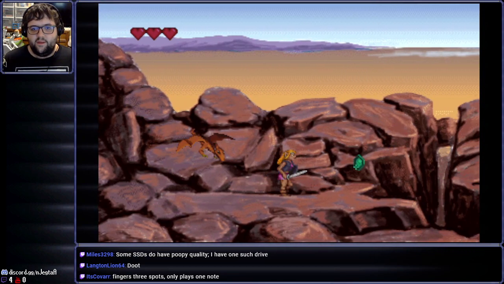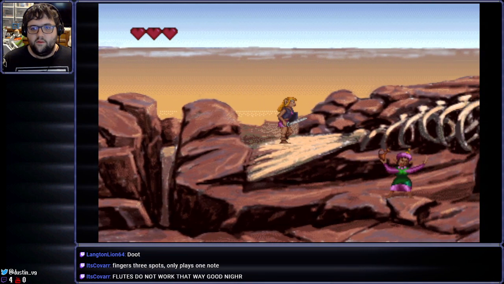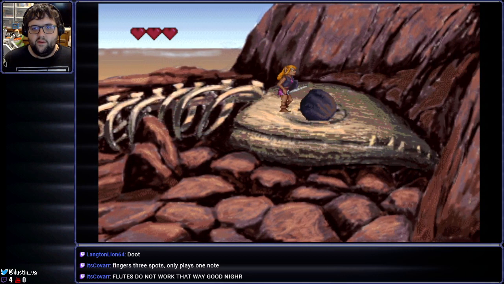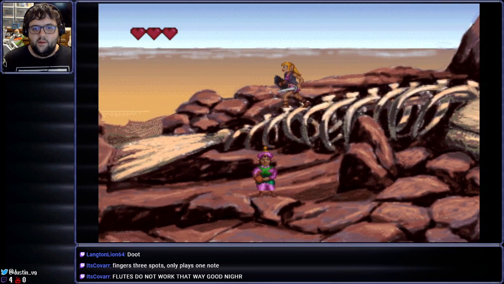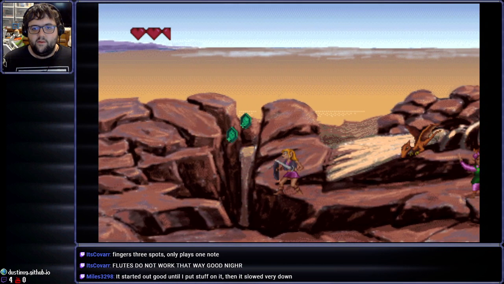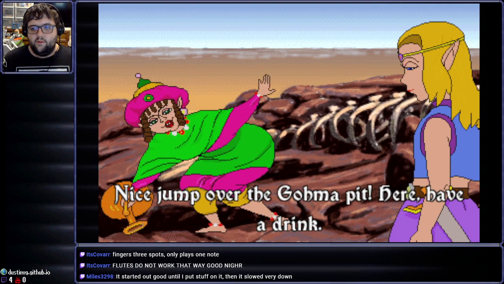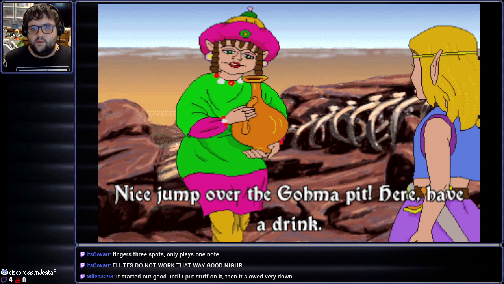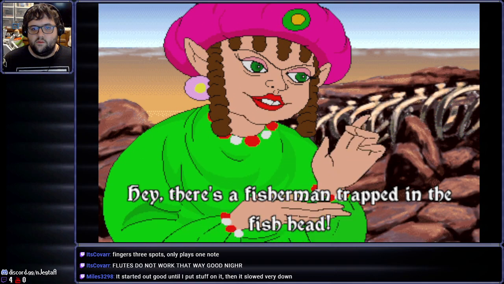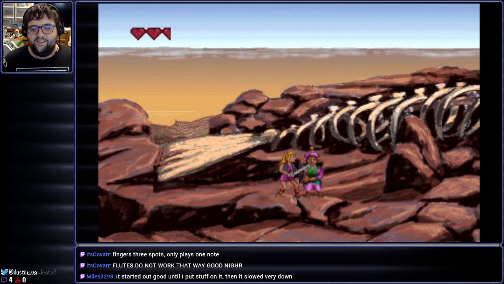Okay, please get the crab away from me. Ma'am. I want to talk to her. Nice jump over the Goma pit. Here, have a drink. Thanks. Hey, there's a fisherman trapped in the fish head. Really? Good face.